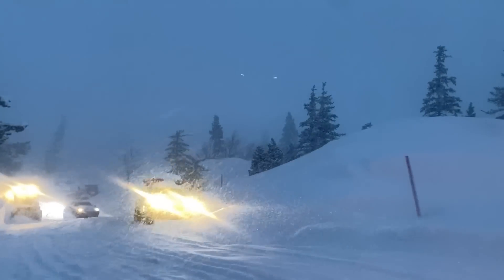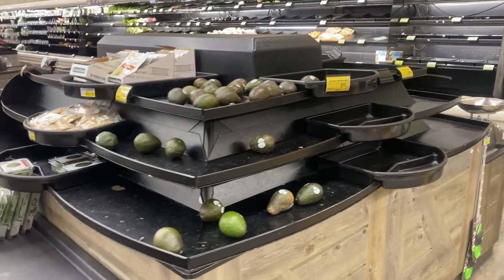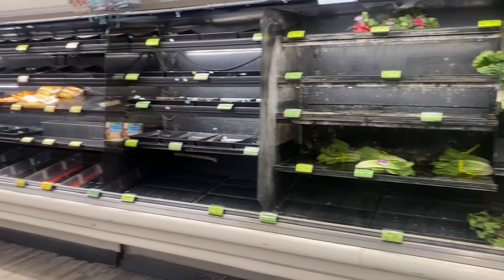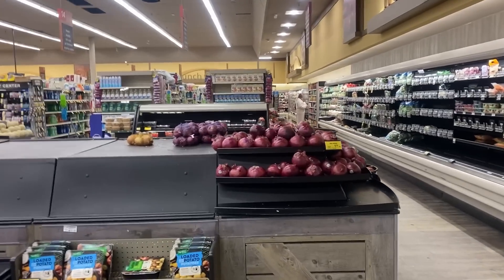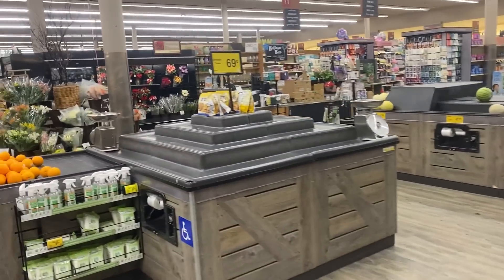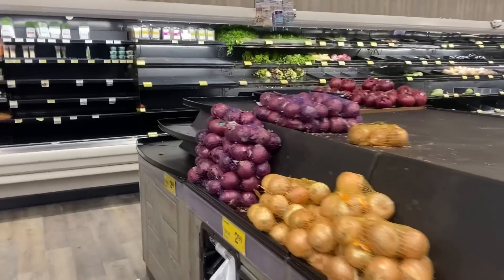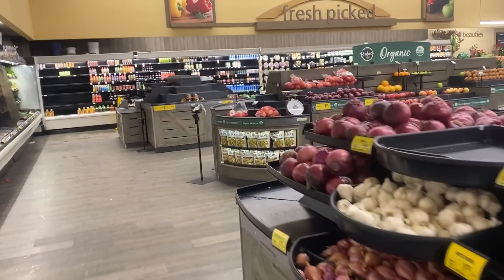That guy's got himself stuck in the bank. The highway is closed and the shelves at the grocery store are basically empty - they're out of food. Look at this - no potatoes; usually that's all potatoes right there, it's completely empty. I've never seen it like this. Hopefully they'll get the road open tomorrow and everything will get restocked. This is what a couple days of having the highway closed does - the trucks can't get up here. A lot of the gas stations are running out of fuel.